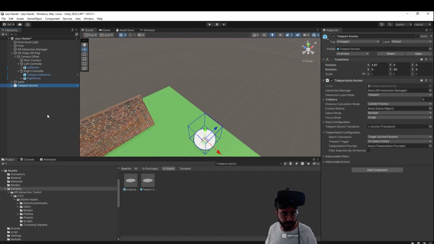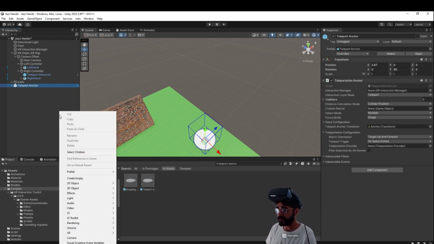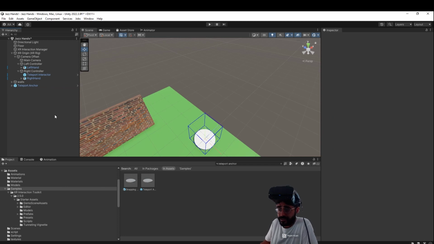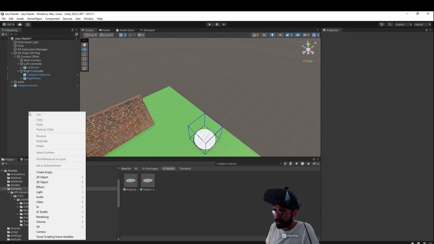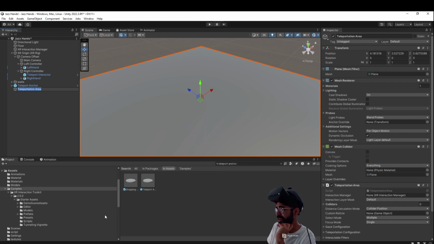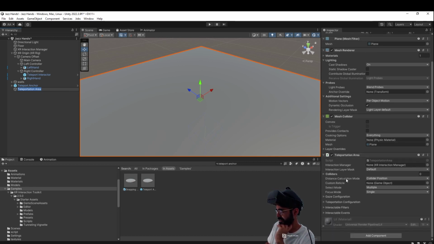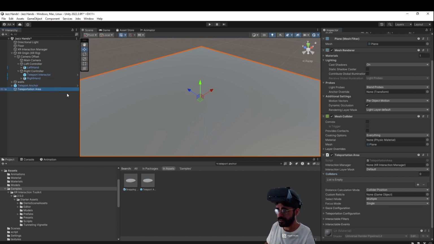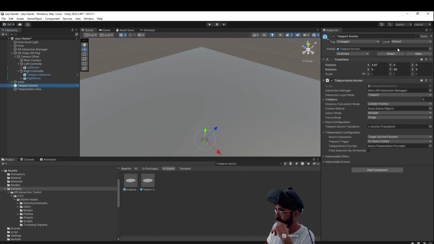But you may want to create a different way for them to move around, and that is you want to allow them to teleport to anywhere in your scene, as long as it's the floor, of course, not the walls and so on. So for that, you have to go to here, XR teleportation area. I think it is it. Colliders, yes, it is this one. So this is our teleportation area.